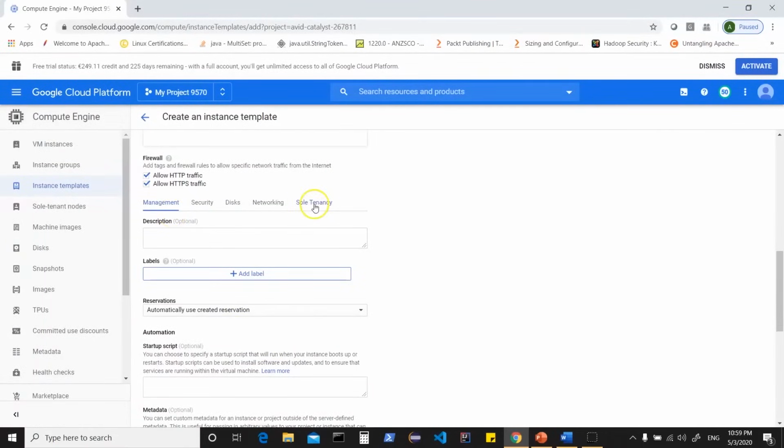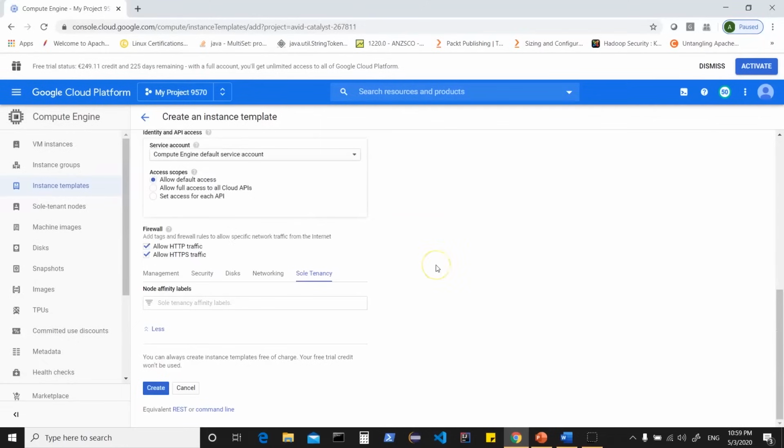There is also a feature called sole tenancy, which basically means sole tenant nodes which can be chosen. So you can have physical compute engine servers dedicated exclusively for your use, and this is usually good when you're talking about bring your own license applications. So sole tenant nodes give you access to same machine types and VM configuration options as regular compute instances. However, these might be a little expensive. We can choose this one.